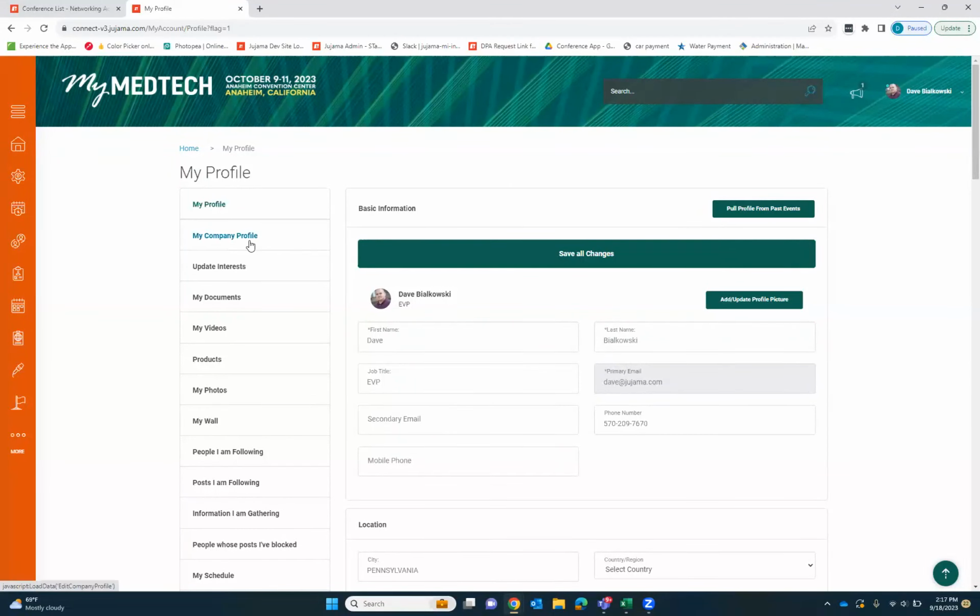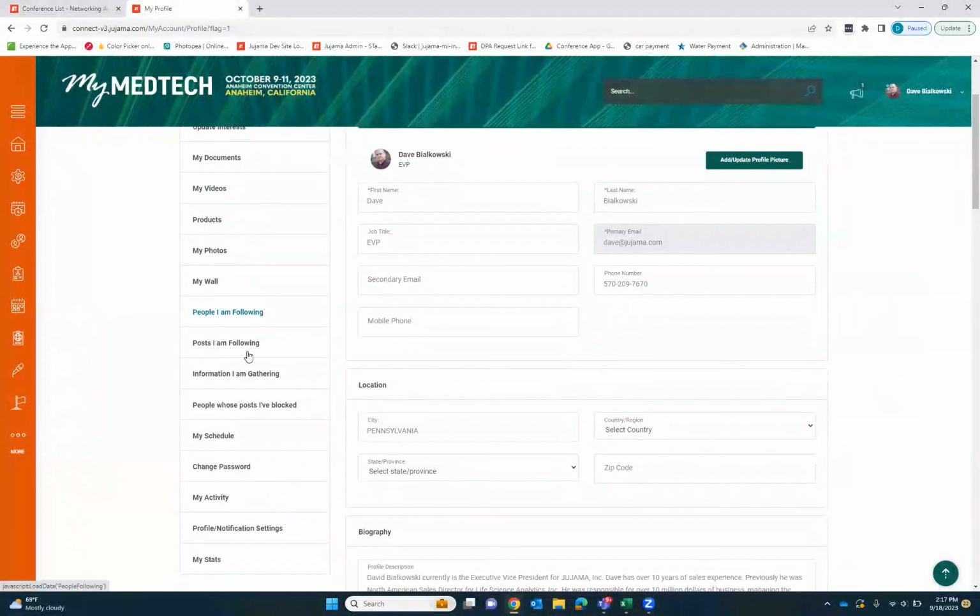For anyone else, if you click on the company portal, it looks just like the individual. You could upload company bios, social links, websites, logos, what have you. We allow you to upload content to share within the system to also better explain yourself and your organization. So you can upload any sort of documents through here. Videos, we support YouTube and Vimeo. You could create products if you'd like them to be seen by other individuals.